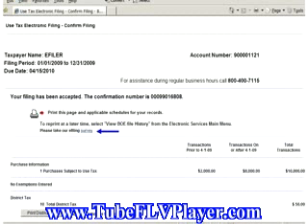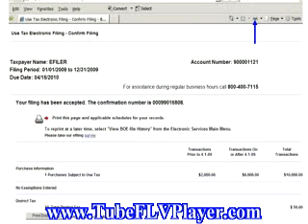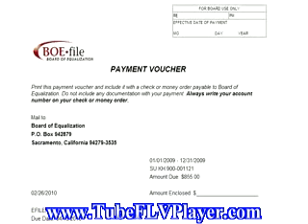If you have a minute, we would appreciate your taking the eFile survey to let us know what you think of this e-filing process. Print this confirmation page by clicking on the printer icon. This confirmation page is for your records. If you selected to pay by paper check, remember to send in your check with the payment voucher that prints immediately following the confirmation page.